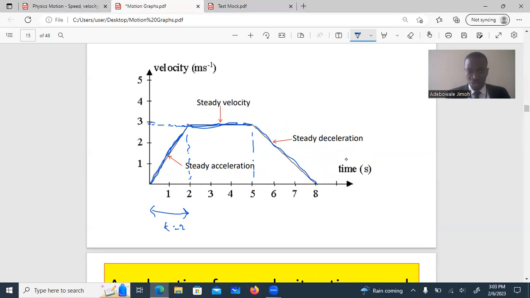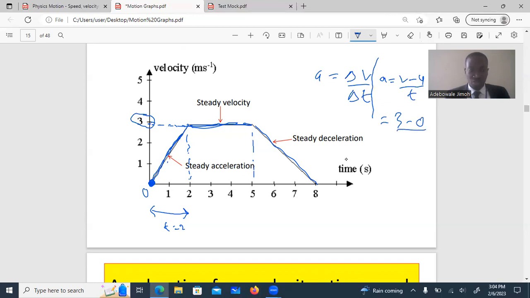So our acceleration is change in velocity divided by change in time. Some books say acceleration is equal to final velocity minus initial velocity divided by time. Any of those two formulas can be used. So let me use this formula, final velocity minus initial velocity. So when the body is accelerating, the final velocity is 3 meters per second. So we have 3 minus, what's the initial velocity? That's the velocity in the beginning of the journey, and that's 0, divided by time.